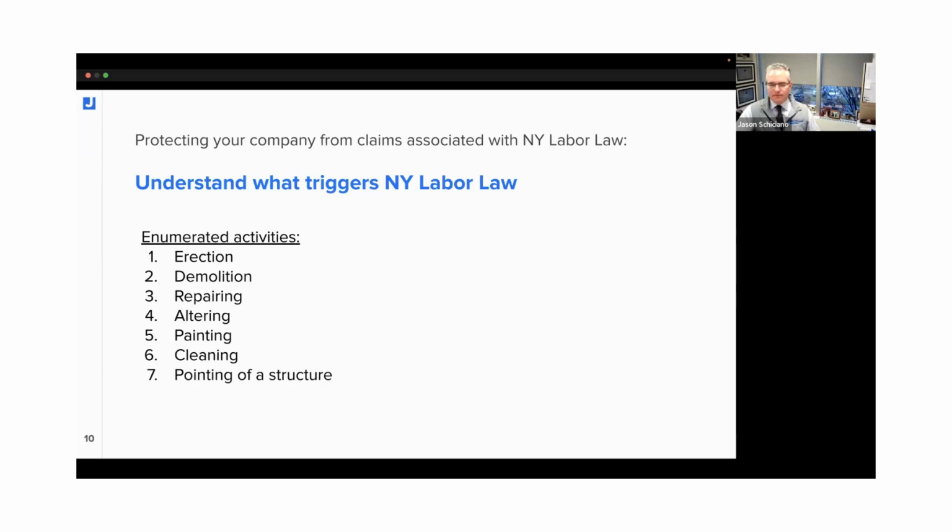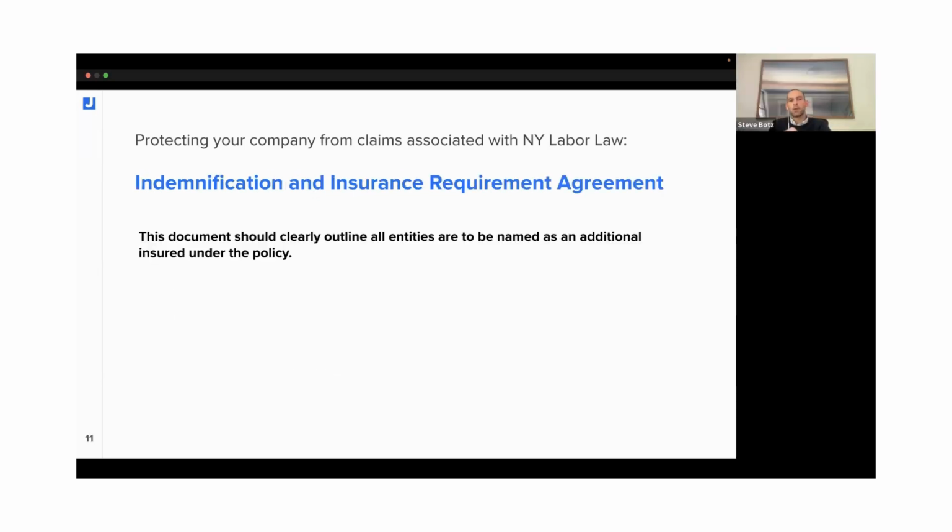Right. And then as far as the indemnity agreement, I think in the insurance indemnification agreement, I want to make sure I understand that. So, we have customers today and they'll have an agreement with a vendor that outlines the scope of work and things and maybe some insurance stuff. And then they get the insurance certificate outlining additional insured. So how do you see the indemnity and insurance requirement agreement either, I don't know, being different from that or sort of an additional layer there?